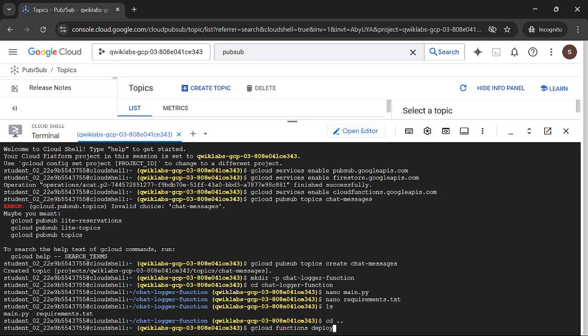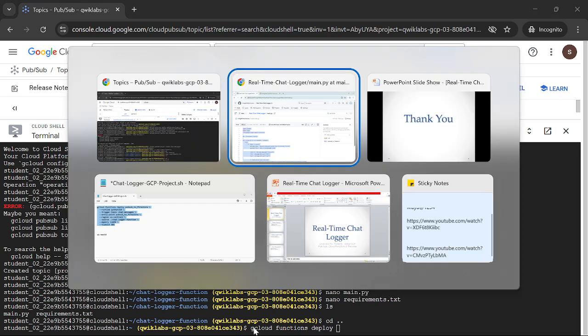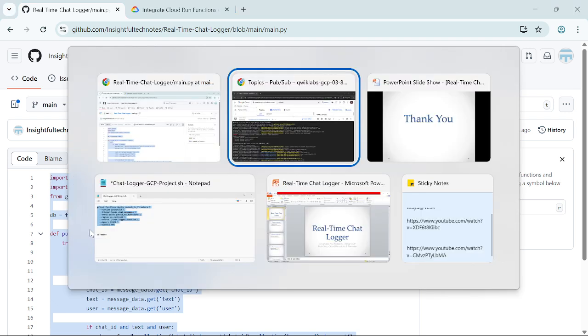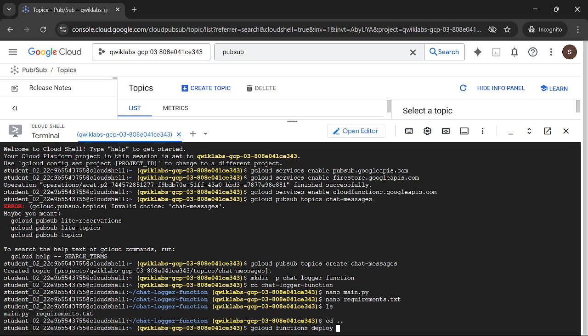We are deploying the function that is there in main.py, which is pubsub_to_firestore.